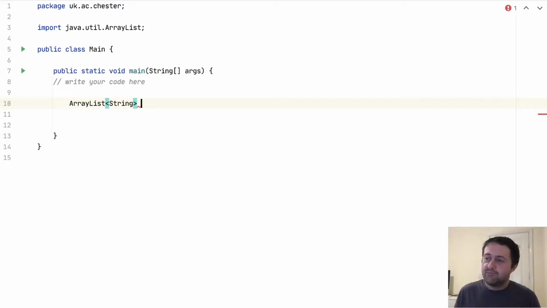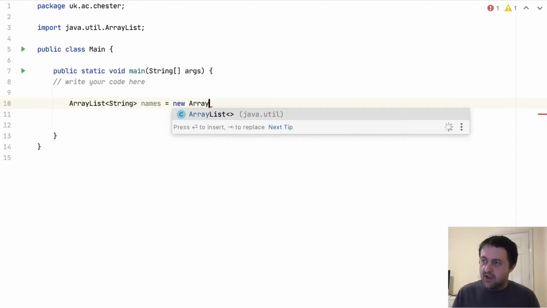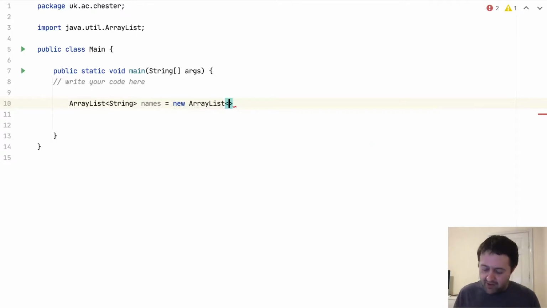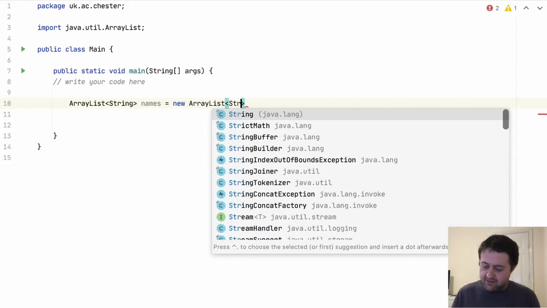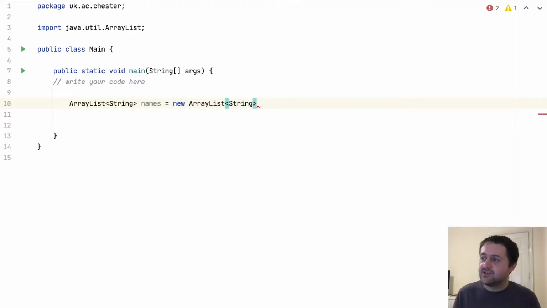Like always, we give it a variable name. So if we were just collecting names of people, we might call it names. Okay, and then we create a new array list by using equals, and then we say new ArrayList. We're not obligated to specify the type this side of the assignment, because it's here and it can figure it out. But while we're learning, it probably is easier to put it on both sides just so we get familiar with it. And then we have open and close brackets.